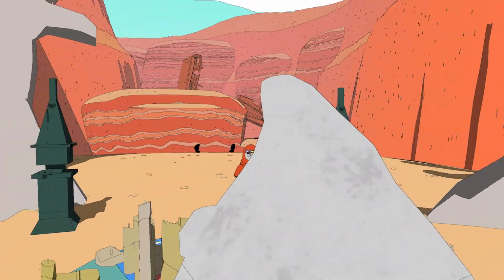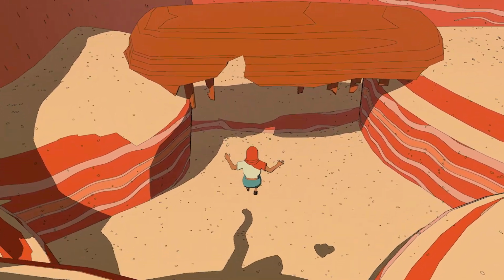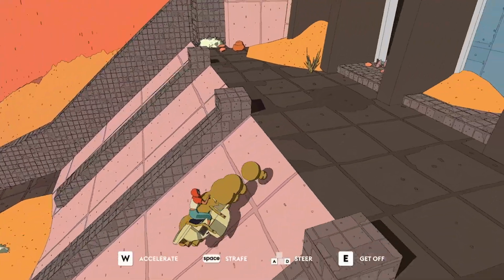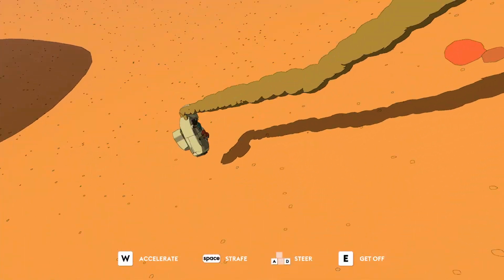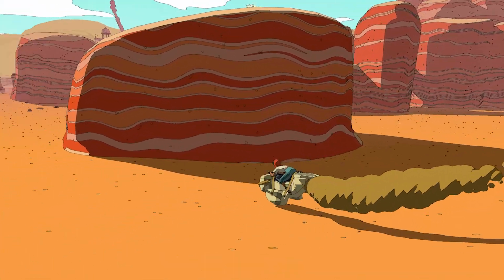All right, let's go back to my bike then, now that I'm way far out of the way. There is a lot to explore here in the demo. All right, we made it back to the bike. Let's launch it off the edge here. Oh my God. Well, I luckily am strapped in pretty well here.